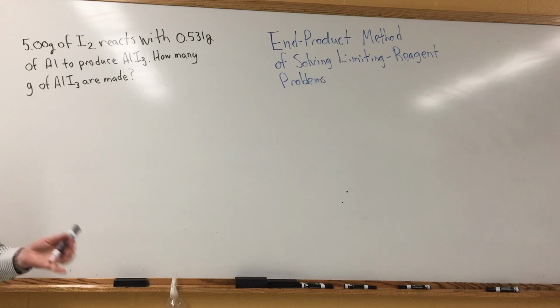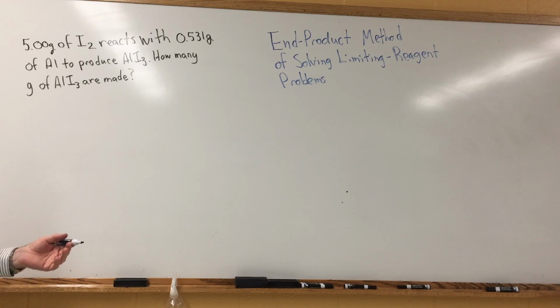Well, the first thing you have to figure out is, are we going to run out of iodine first, or are we going to run out of aluminum first? Now, you might want to take a moment and try to guess, but you'll probably be wrong. You only have a 50-50 shot. These numbers, while they look different in terms of number of grams, off by 10-fold, it's not completely clear which one is going to run out first.